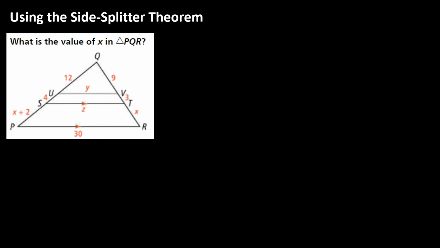So now I've got another example, and this one's a little bit more involved. We want to find in this diagram the value of x. So there is a lot going on here. So my visual brain is thinking, I want to take out the fluff. I'm going to take out the stuff I don't need. So I am going to, off to the side, redraw triangle PQR the best I can. It's okay if it's not perfect. Okay. So you've got Q up top, here's P, and here's R.